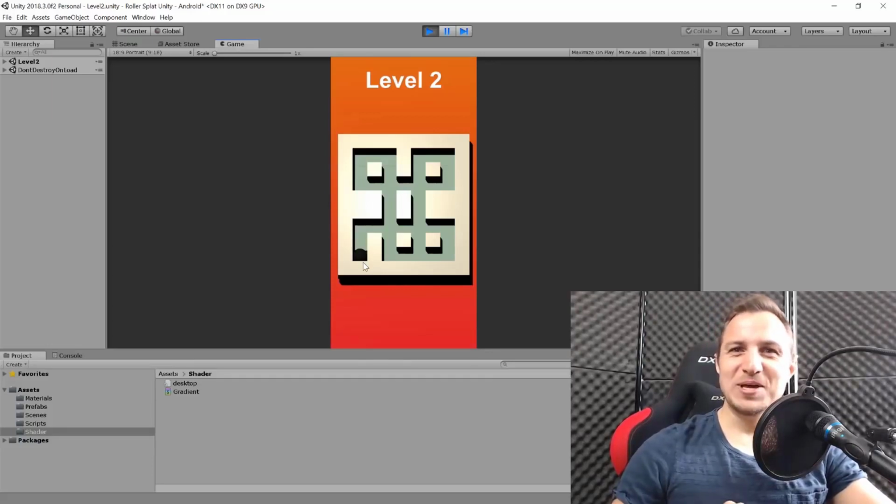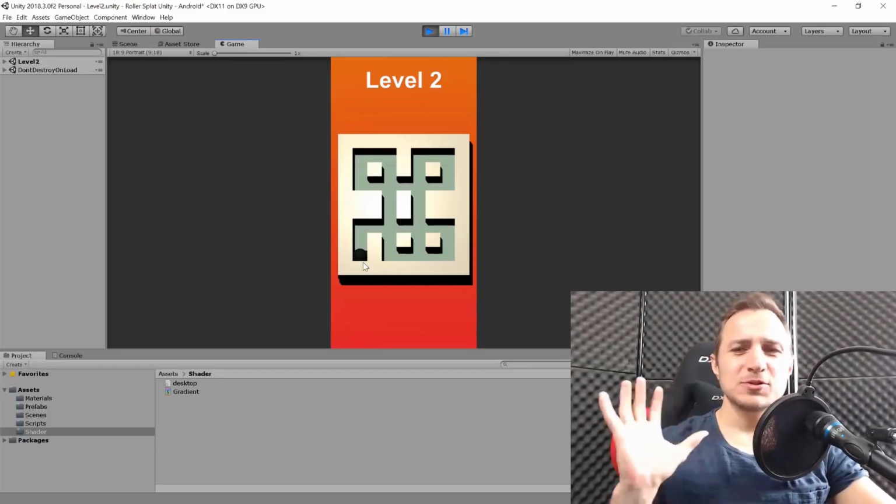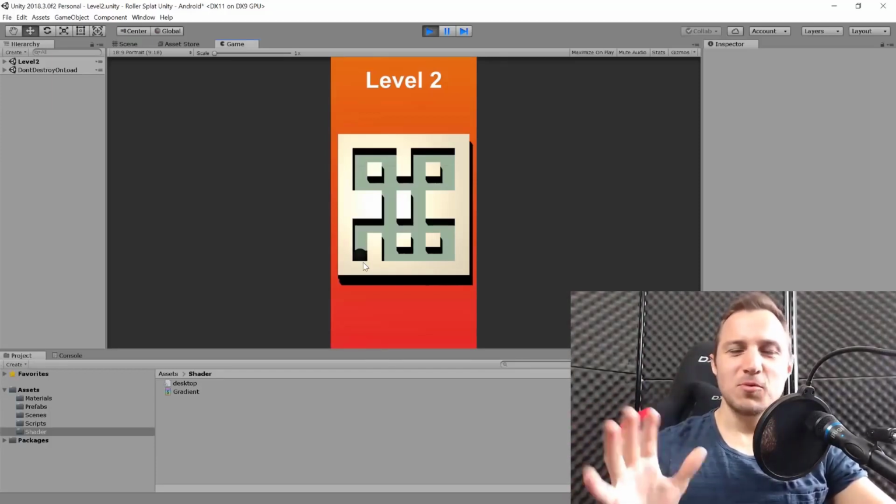So you can build your own cool levels, and please share your levels once you're done and share them with us. We would be very happy. Share them in the comments, and just leave a link to your project or something like that. And you can use the code for your projects. No worries, you can use that.